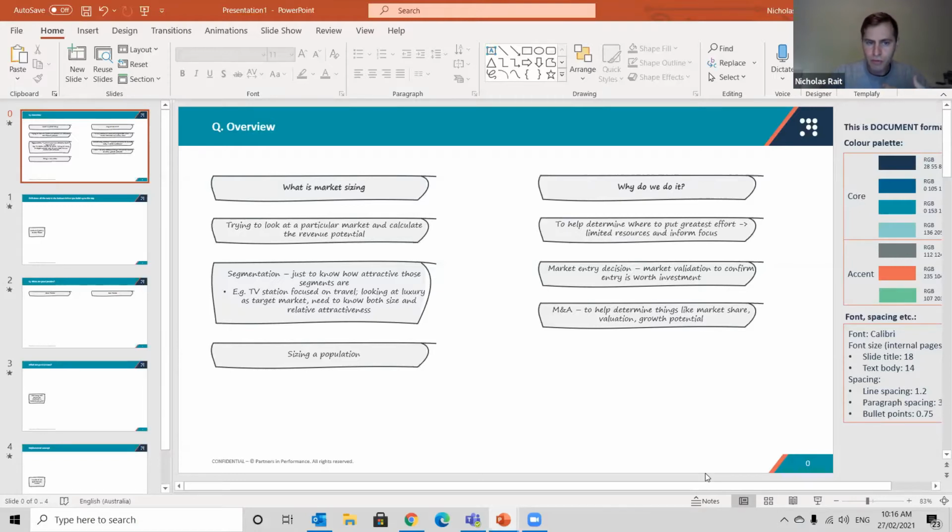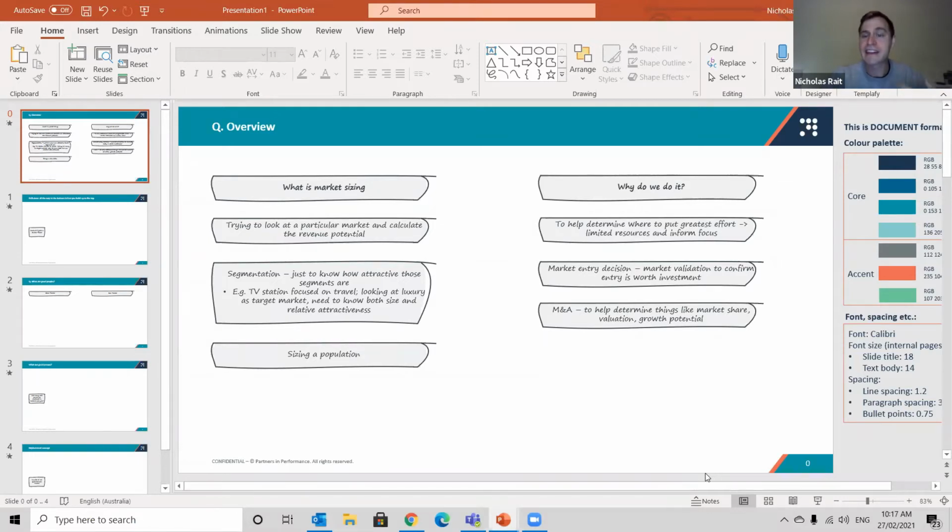So why I call it out is that one of the biggest traps I see is people getting really obsessed with false accuracy and trying to do things too perfectly. In any market sizing, even in the most sophisticated market sizing models I've ever seen, at some point the whole model is going to punch through some assumption, and what assumption you make there has the ability to move the model up and down by like 100% either side.